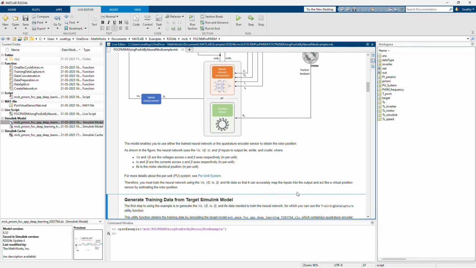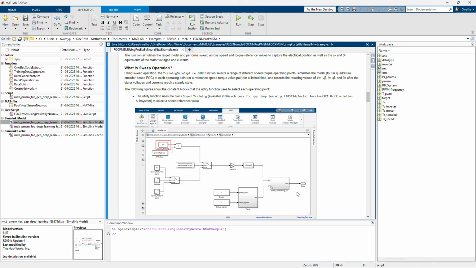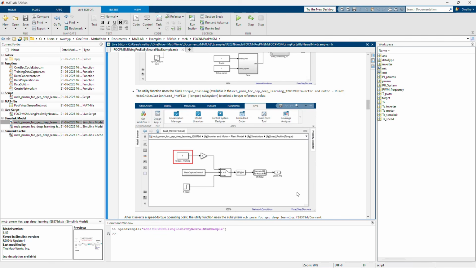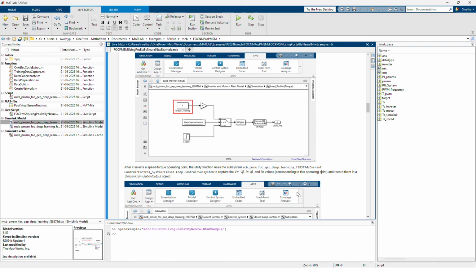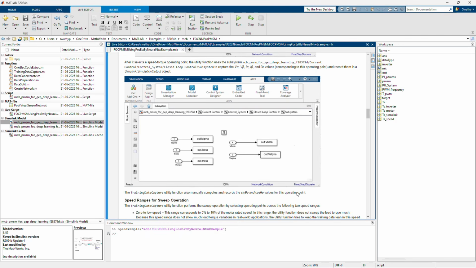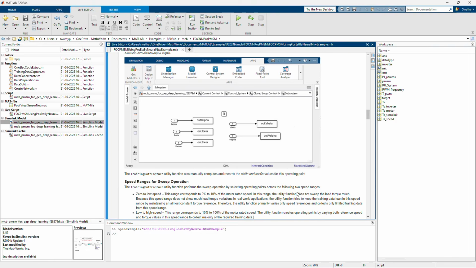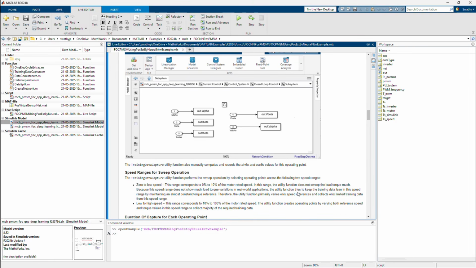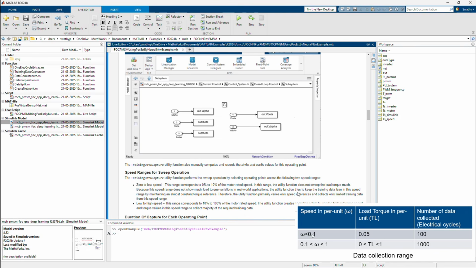So in the model itself, we have provisions to sweep speed as well as torque through which we would be operating. And then we have this capturing of the signals of interest, as you can see here, like V alpha, V beta, I alpha, I beta, and theta values. And to do this, we basically have divided the speed ranges into two areas. To cover this in more detail, let's have a look over here. So you can see that in the 0 to low speed range, we basically have a constant torque, as this is seen commonly in most applications.